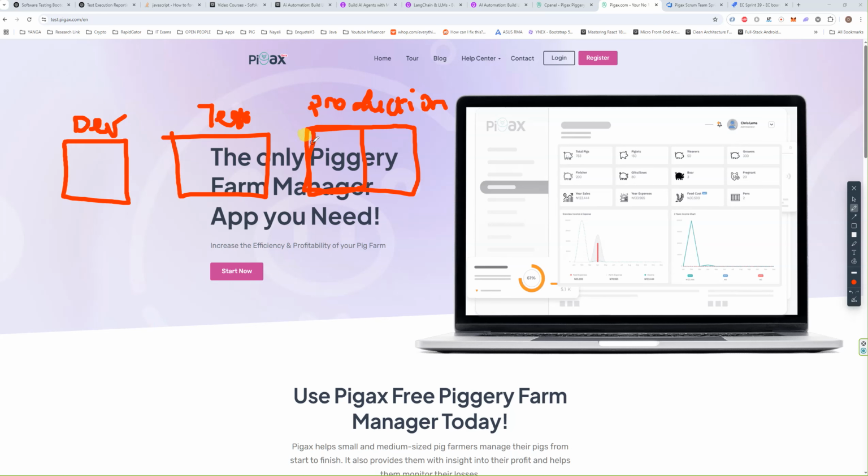So this is basically how my setup is for Pigax. My dev environment, however, is my local computer. I work on my local, but this is not ideal. In most cases, you have a dedicated dev environment, but my own current dev environment is my computer. And the interesting thing is, everything you have in production has to be also in the test and the dev environment. And what are some of the things you have in production?